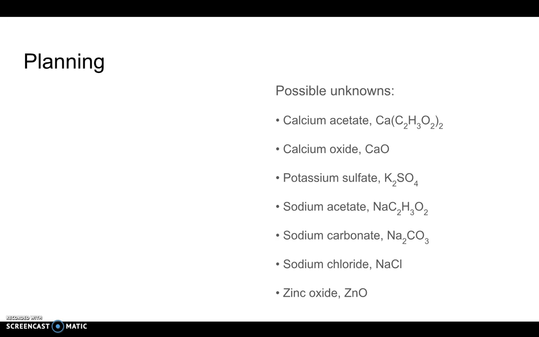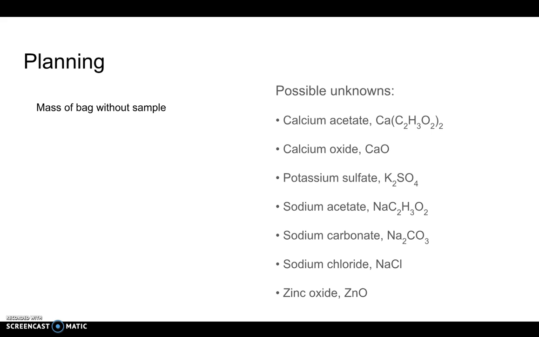Okay, so additionally, in your planning, you should talk about your possible unknowns. So you have calcium acetate, calcium oxide, potassium sulfate, sodium acetate, sodium carbonate, sodium chloride, and zinc oxide. If I was really mean, I wouldn't give you the formulas and I would have you just write the formulas on your own, but I was feeling kind because I'm not going to be there to watch you suffer, so I might as well just help you out a little bit.